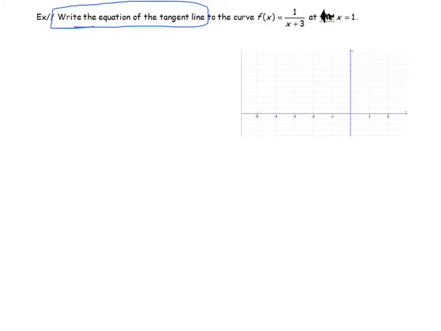I know there's going to be a vertical asymptote at negative 3. I know when I plug in 0, I get a third. This is clearly just a sketch, but it'll get the job done.